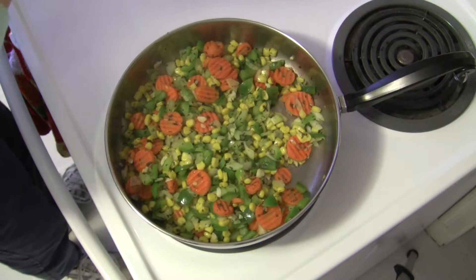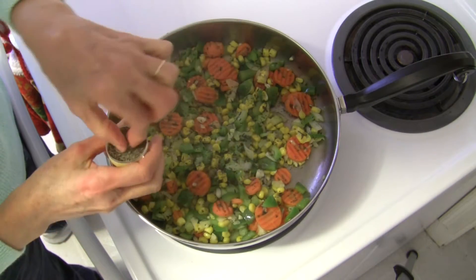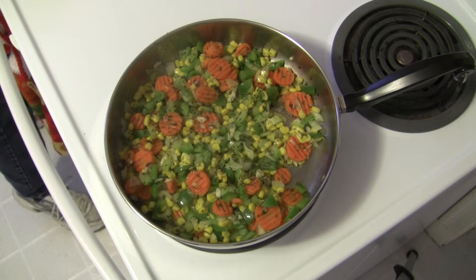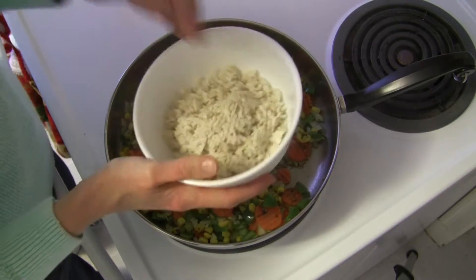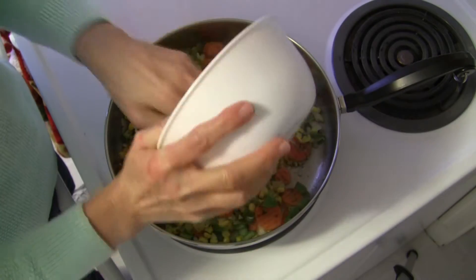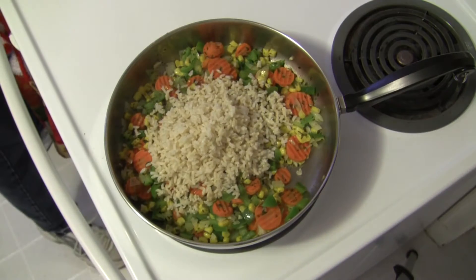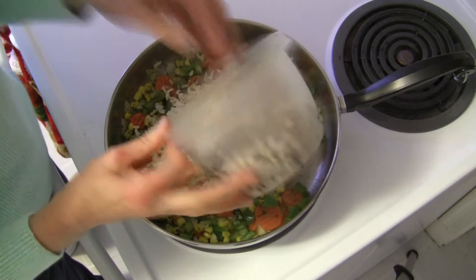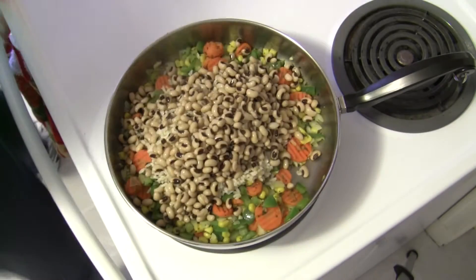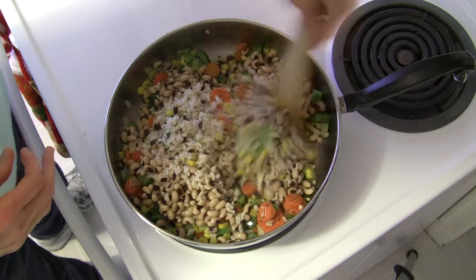This is looking really good and from the smell of it I can tell I want to add just a little bit more thyme — just a couple more pinches. Now I'm going to add a cup of cooked rice, and this is a generous cup. This is brown rice but you use whatever rice you want. And this is roughly one and three-fourths cups of cooked black-eyed peas — plain, I didn't put bacon or anything like that in there. Stir that together a little bit — you can see it starting to look really pretty.